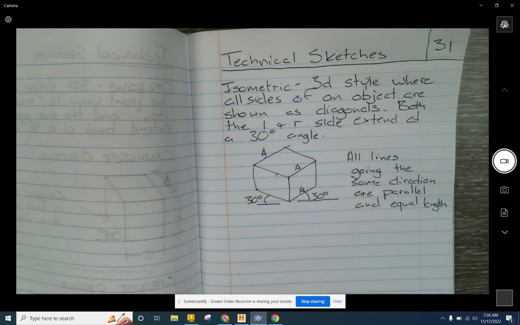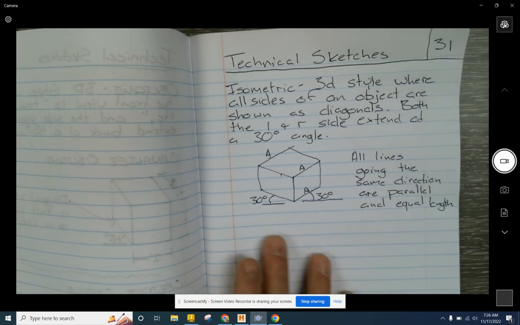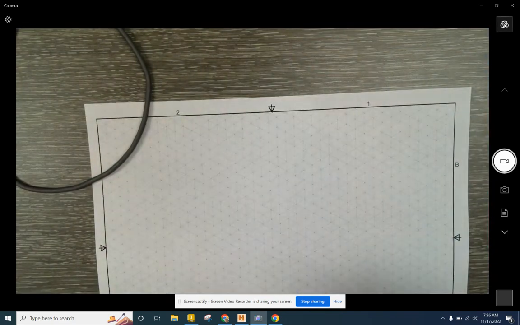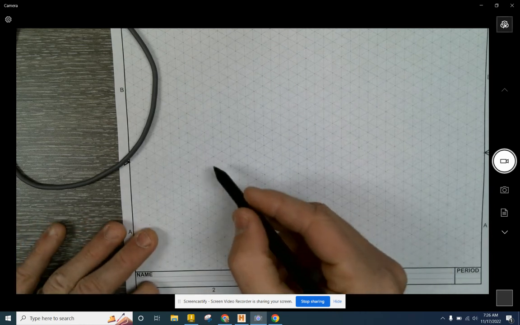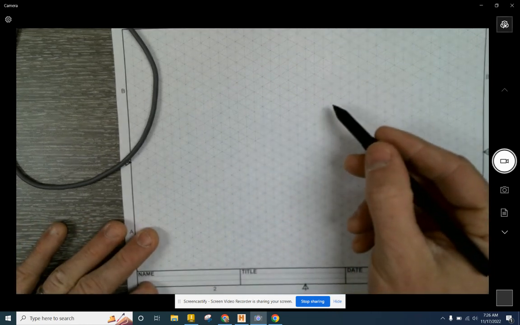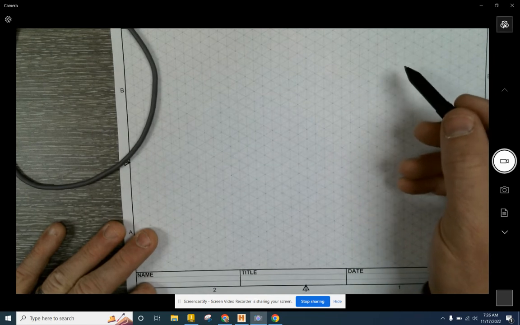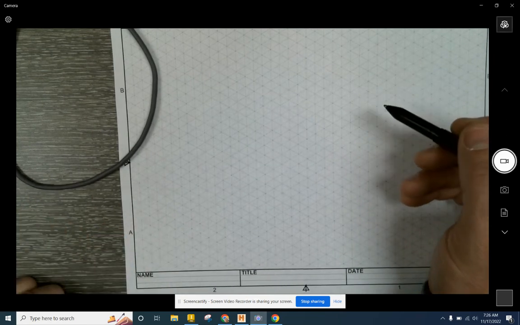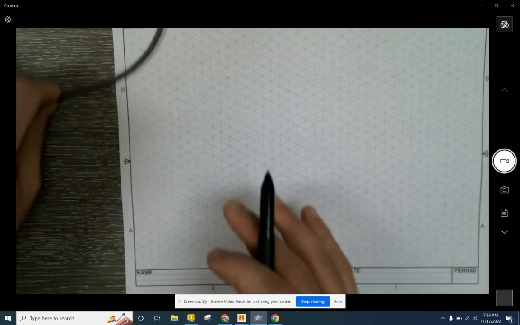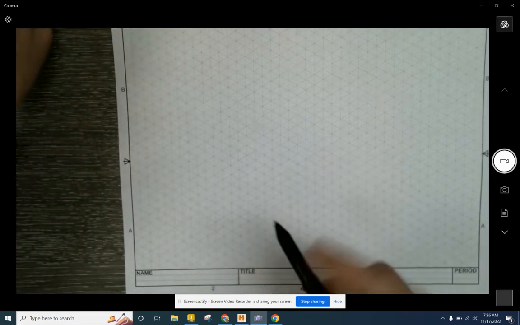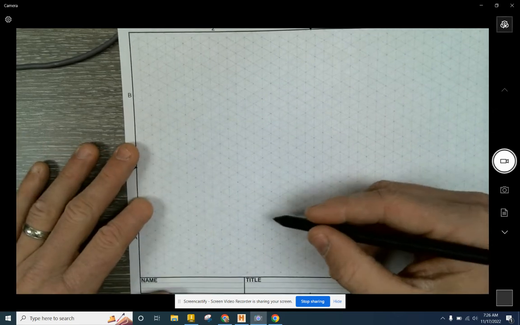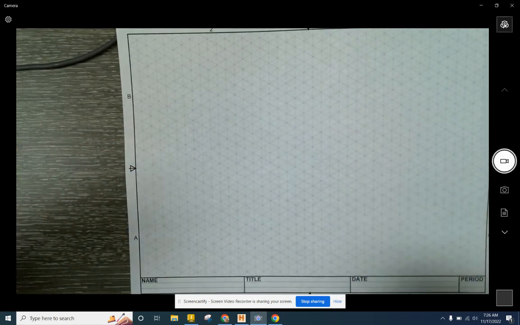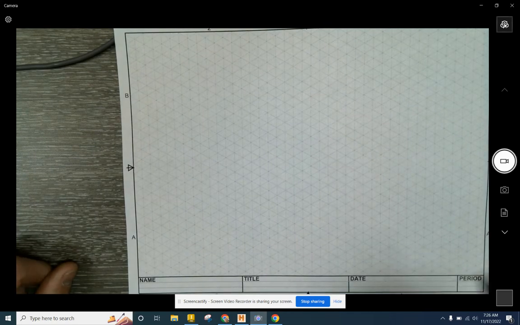We kind of understand the basics of isometric. And then you're going to grab a sheet of this graph paper. Right? And this graph paper, you can see, doesn't look like the grid we were using before. It's got a bunch of diagonals. These diagonals going up and to the right are extending at a 30-degree angle. That should sound familiar because that's what a isometric drawing extends back at. The ones going up into the left, also a 30-degree angle. And then the vertical lines here are vertical lines. They go straight up and down.